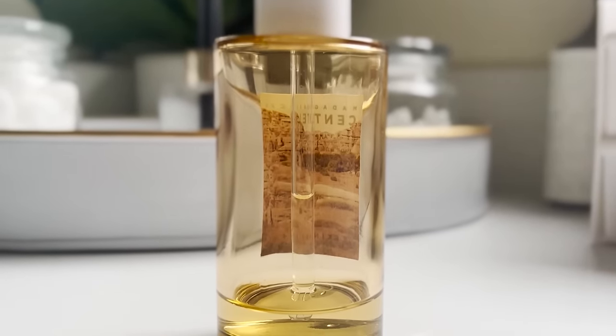We can't forget about Skin 1004. This is the Centella Hylucica Waterfit Sun Cream SPF 50 PA+++. If you're looking for a splish-splash for your face — a lightweight, airy, watery sunscreen that provides hydration and nourishment — this is it. I would say both the Isntree and Beauty of Joseon leave my skin a little more dewy than this one. If you want to look a little more normal-skinned — not mattified, but closer to matte — go with this. It gives hydration and still a little glow, just not as much as the other two. It also has oils as well as water-based ingredients that hydrate and lock in moisture.